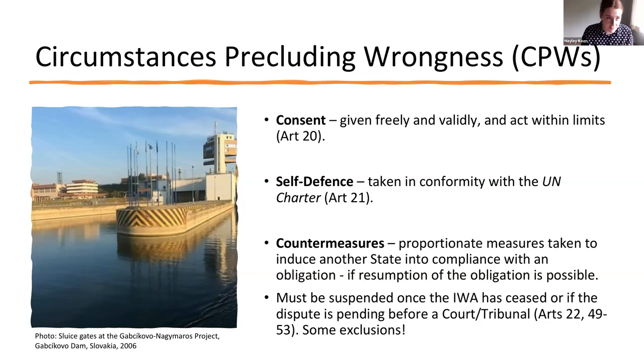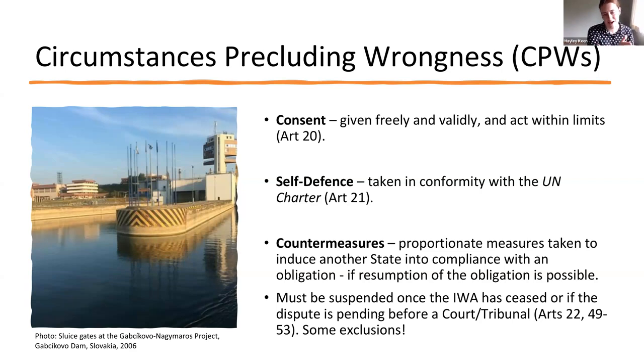Self-defense is the next article, and it's very important to note that this is taken in conformity with the UN Charter. That is Article 51 of the UN Charter, specifying self-defense. And you can't claim this circumstance if you are, for example, arguing the customary international law side of self-defense, which some states don't think exists, some states do think exists. That's a whole other lecture. But if you are acting in self-defense and that self-defense is taken in conformity with Article 51 of the UN Charter, then you are not responsible for the breach of international law which occurred.